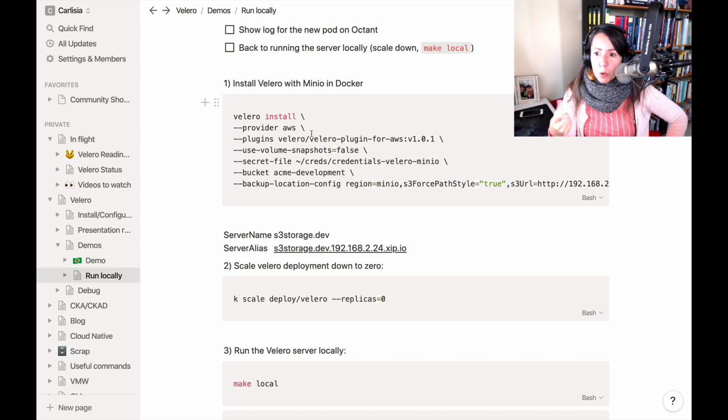And by the way, what we do with Minio is we use it as a storage location to store the backup files. We package all of the content of the resources from the cluster in a backup format that Velero understands, and we push it to the S3 bucket. In my case here, it will be a local Minio bucket. I'm saying I'm not going to be using volume snapshots because I'm not, so that just avoids Velero creating things that I'm not going to need.